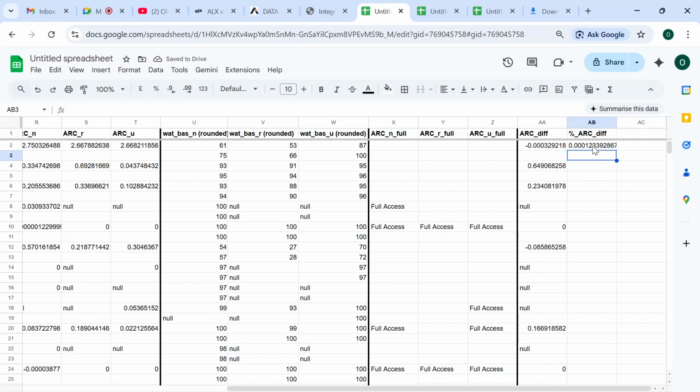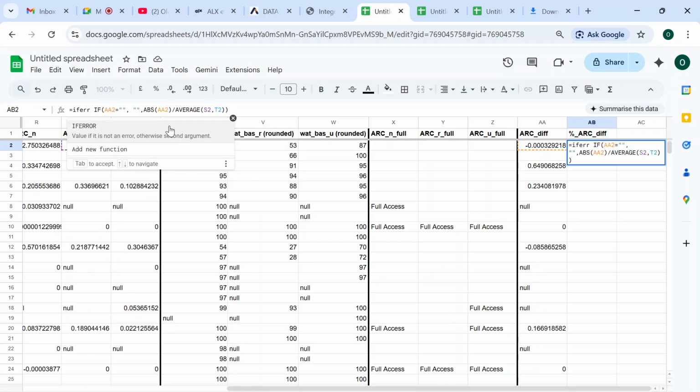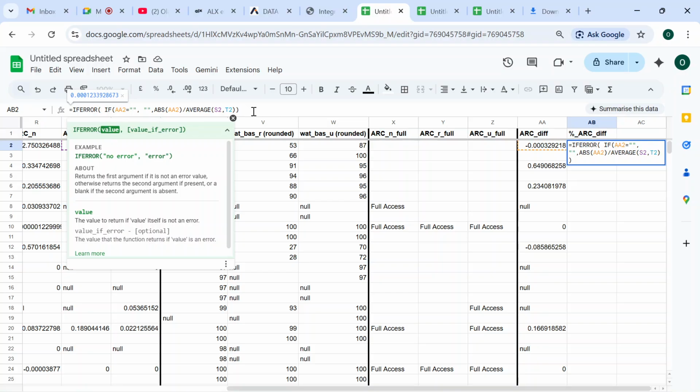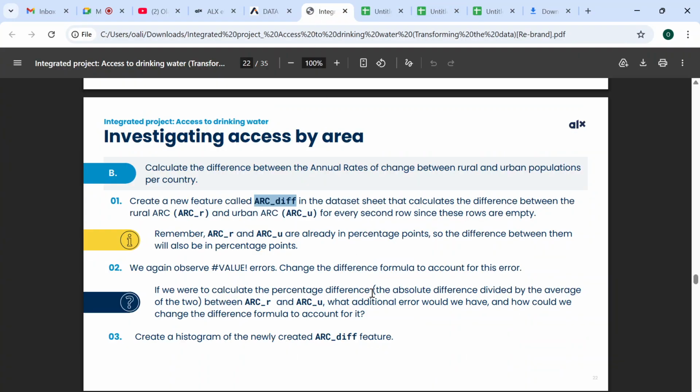Have we accounted for everything? Okay, it remains one thing, our if error, because if we get to this null, it will give us an error. So we have to account for our if error. So if error, this is the value. So if there's error, what should you do? You bring null. So don't give us if error, just give us null. That's what we should do. So we click on OK. Now, I think we're done. Double tap. We've gotten all our numbers. So what did he say we should do? So we've calculated this.